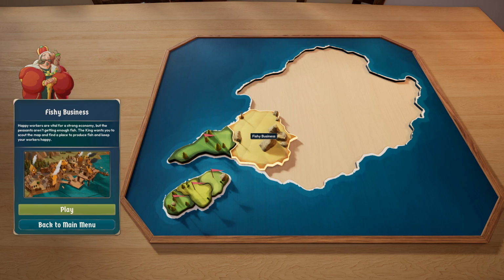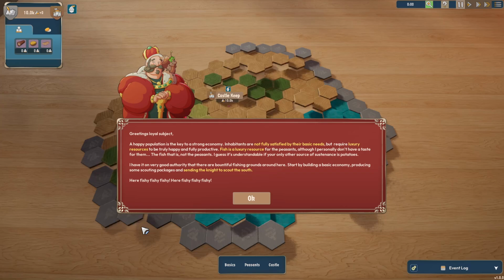All right, so on to fishy business. Happy workers are vital for a strong economy, but the peasants aren't getting enough fish. The king wants you to scout the map, find a place to produce fish. Okay, so yeah, we'll see if the campaign has larger maps. I guess they almost feel a little tutorial-y.